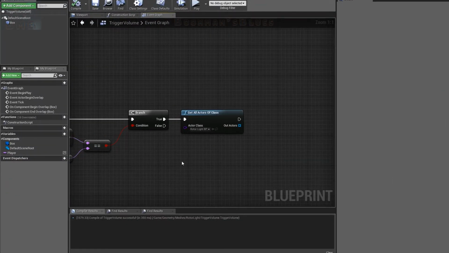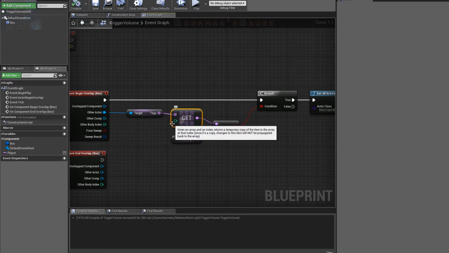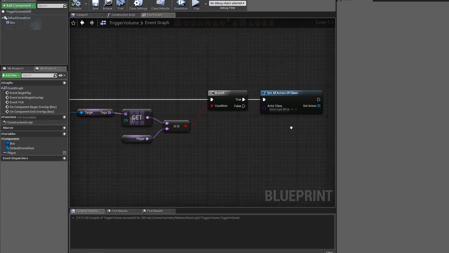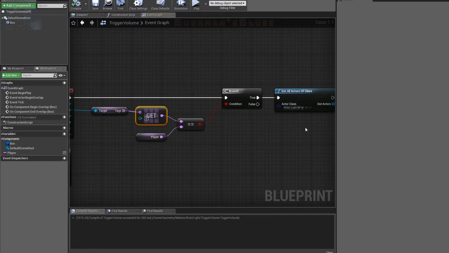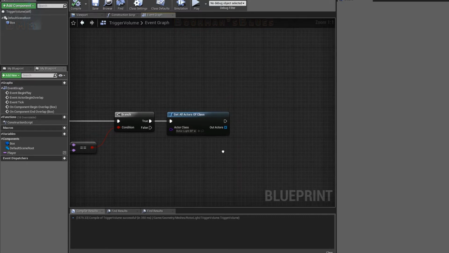Now, if we only wanted to talk to a single light, we could do Get again and then tell it what light we wanted, if we knew that would be a consistent result every single time. However, getting the 0 element from an array and having it be the same result every time is really only going to work if the array is created by you and you know the order in which things are collected. The game engine, depending on when the object was created and in what order, could rearrange it. I've had problems where that order gets rearranged by the engine at any time. It's not something I feel I can rely on, so I don't necessarily want to get this at this point. I could still do it, and then get the length of the array and so on, but we really don't need to do that. In fact, it's kind of a waste.